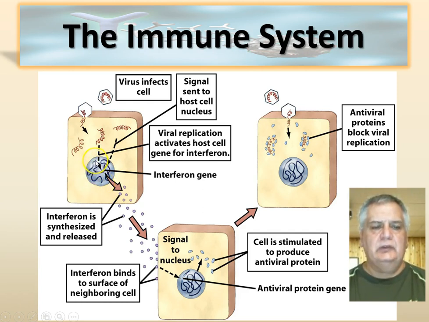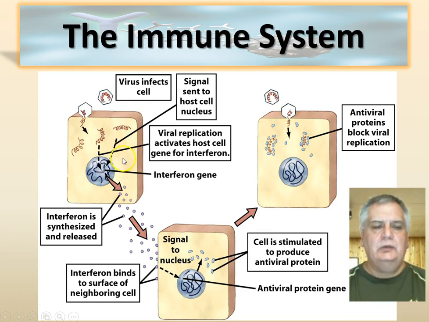Once it has become connected to the genetic material of the cell, the viral nucleic acid will be replicated, transcribed, and then translated by ribosomes, and the net result will be that the virus will be replicated inside the cell. So basically this cell now gets taken over by the virus, and it does nothing except make new viruses. That's ultimately going to result in the death of that cell. It's not going to be able to take care of itself anymore.